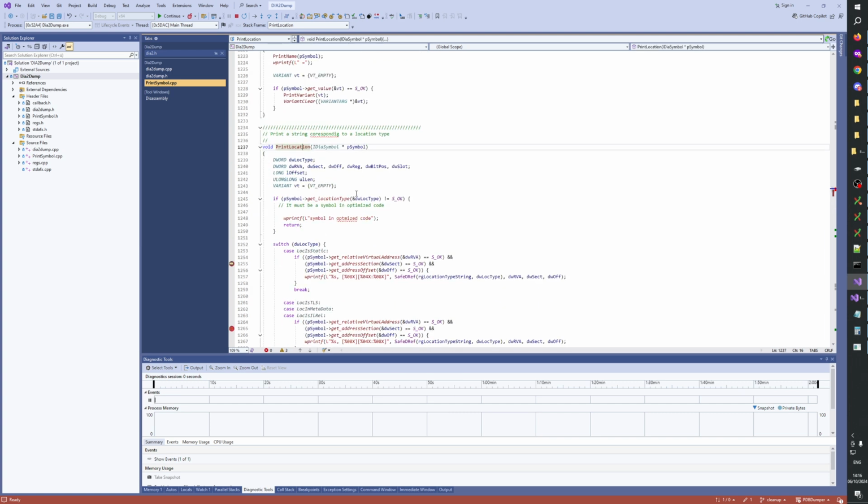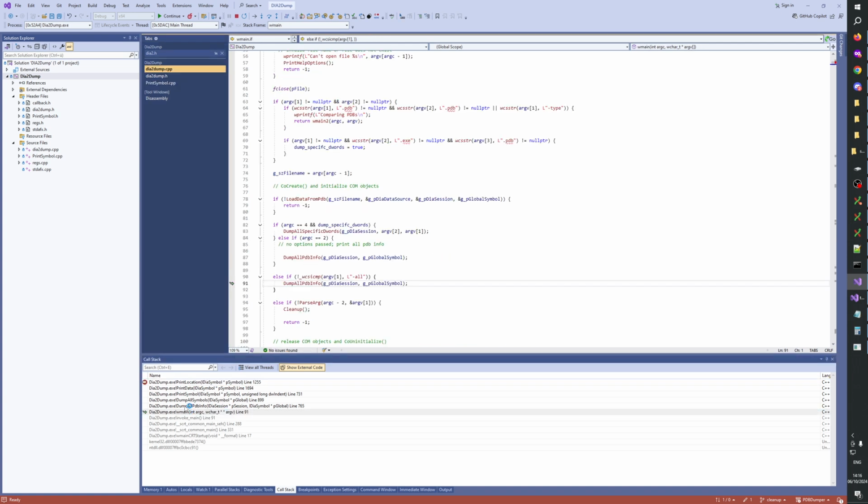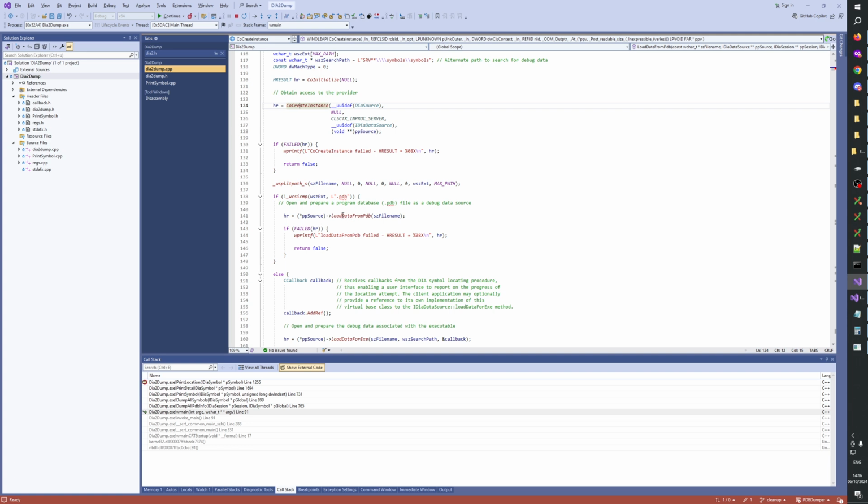So this symbol, how is this retrieved? Let's see. Load data from PDB. Search path. So I guess this code is responsible for loading.